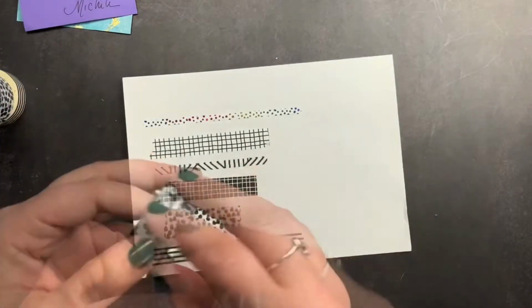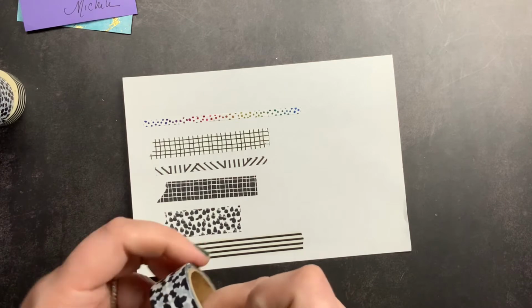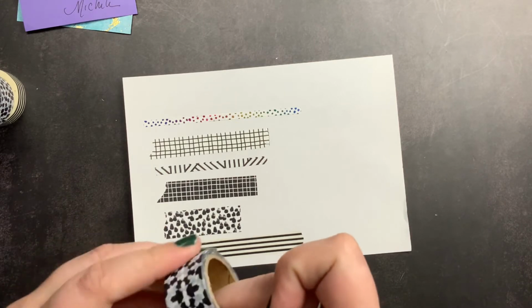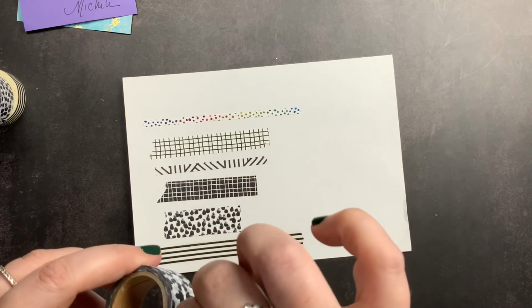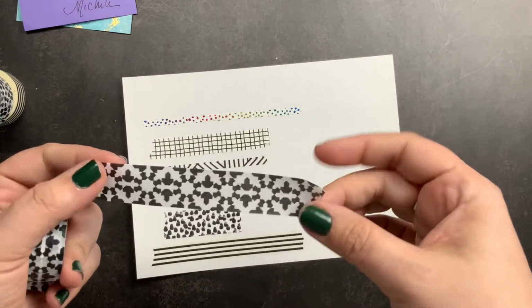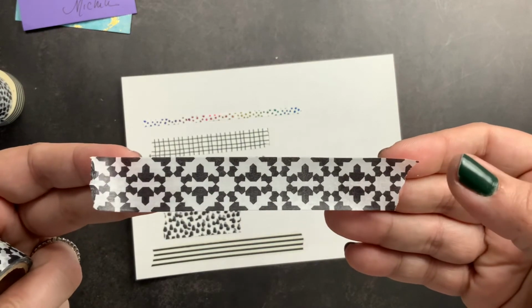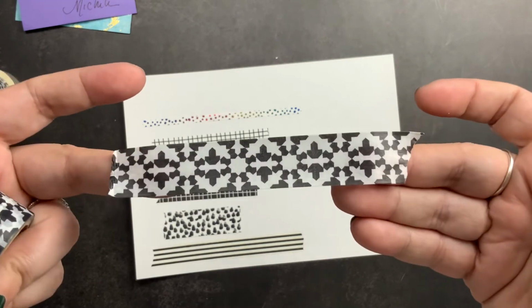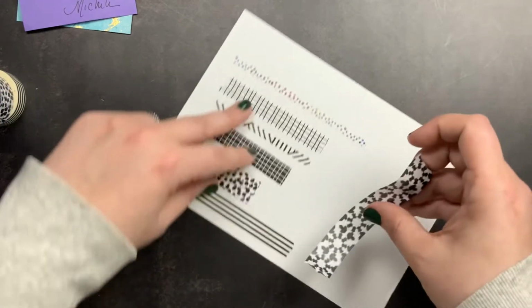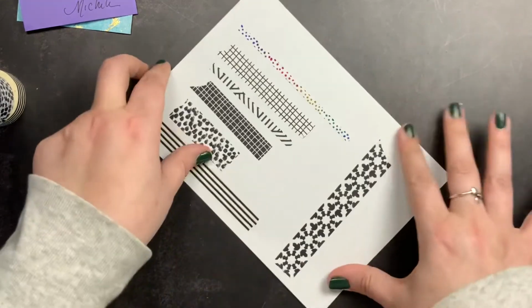And then this is the freebie washi she sent, which was so nice. If I can find the end, I can swatch it for you. I actually really like this washi. I really like the pattern of this, and I really appreciate that she sent me a black and white washi as my freebie, since the majority of my order was black and white. So it definitely goes with the theme of what I ordered, and this is a very unique pattern. I think it's going to look really pretty in my planner spreads.